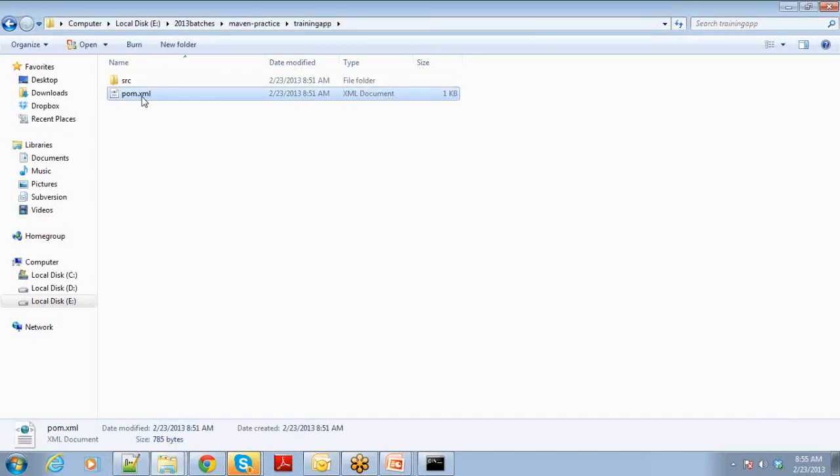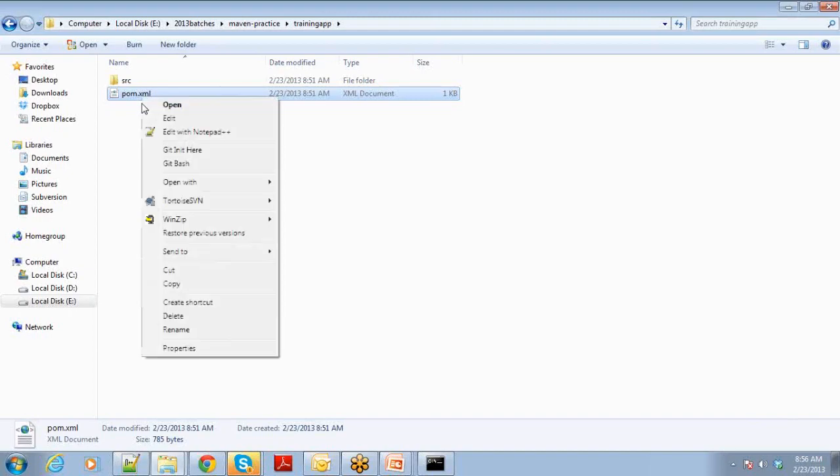You tell 501, it generates a project structure along with a pom.xml. You tell 700, it generates the source code structure for that 700 archetype, and along with it generates the required pom.xml. It is in this pom.xml where all information related to compilation, building, dependencies, deployment, everything will be stored. So let me open that pom.xml.